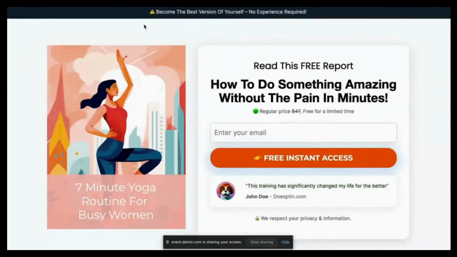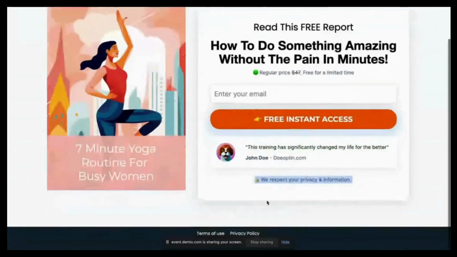So here you have again the announcement bar, the pre-headline, the headline, the scarcity or urgency. So here we have free for limited time, the input field, the button, the testimonial, and the security kind of privacy. And then here you have the legal terms, legal aspects.